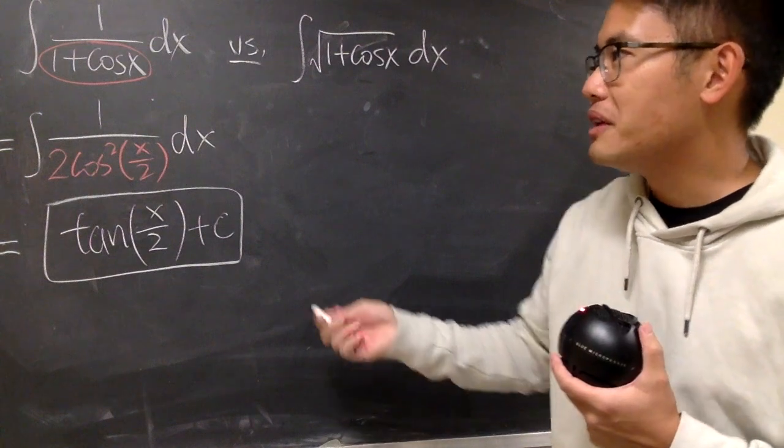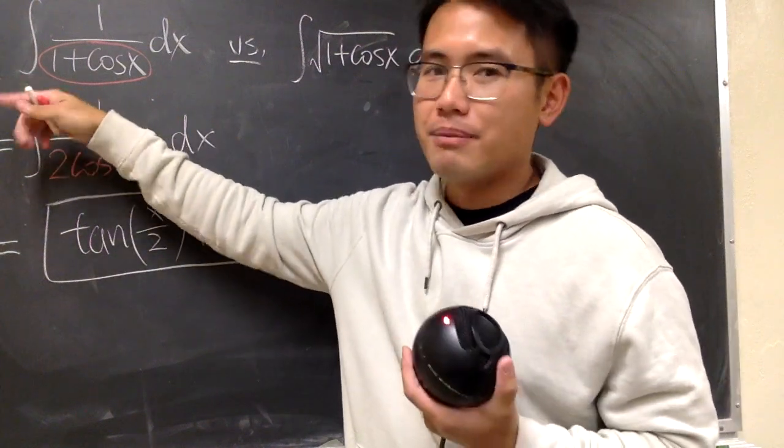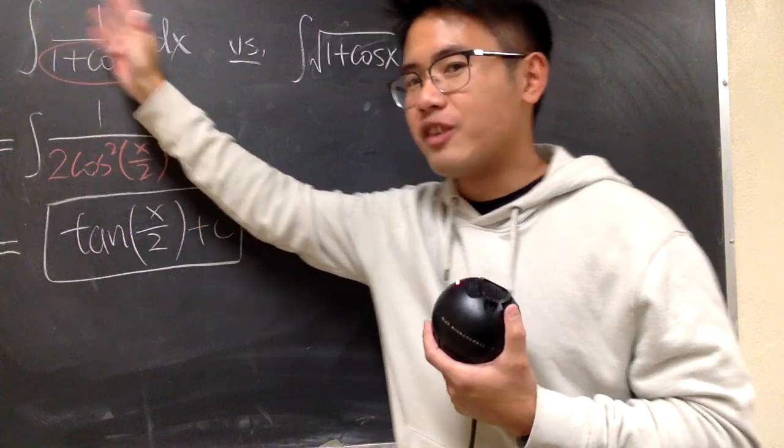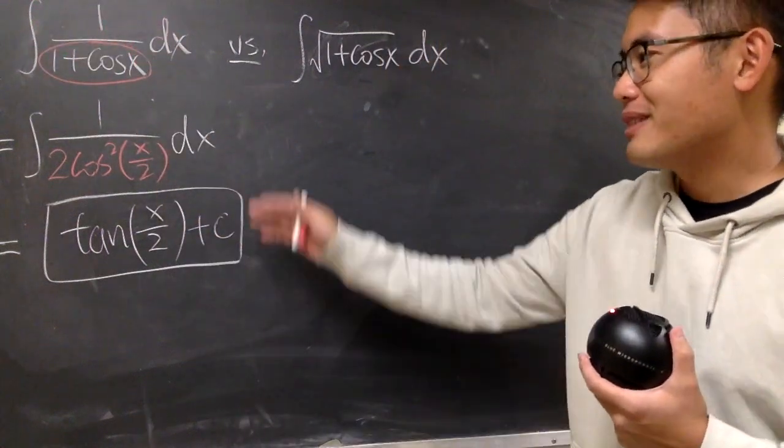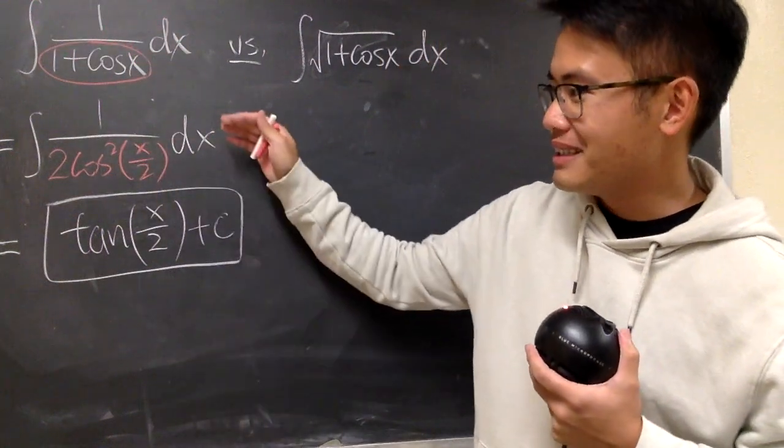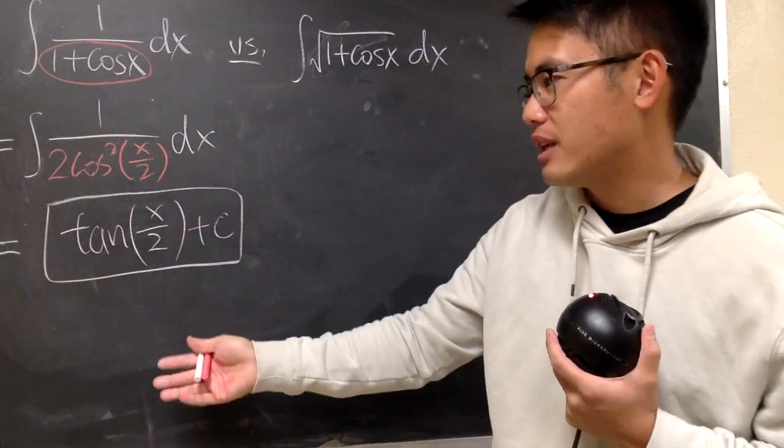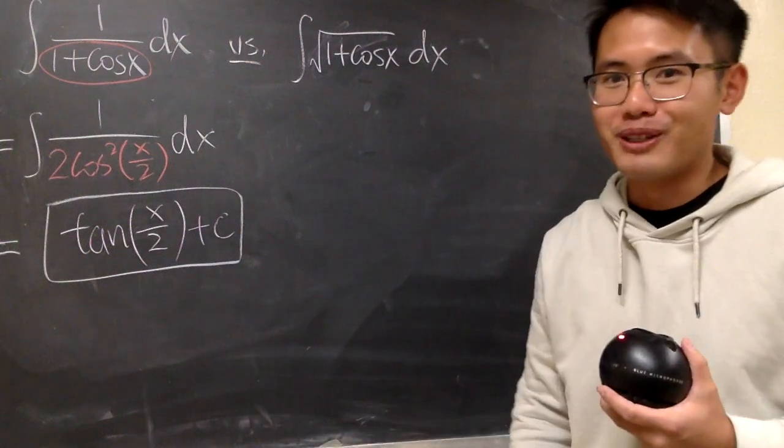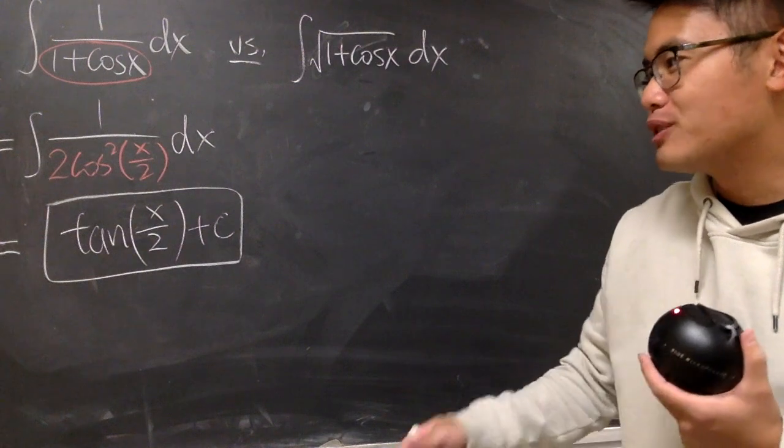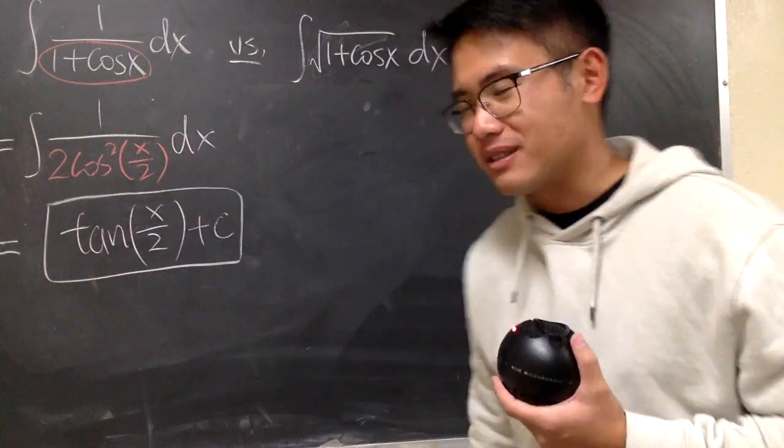Multiply by 2, but you have that 1 over 2, so they cancel out. So in fact, the answer is just tangent of x over 2, and then you are done. Told you just two lines. And I put a plus C. I think usually for this kind of integrals, they will give you some numbers, like pi over whatever, up to pi over whatever, so that you can just use this and plug in the numbers. That's pretty much it. In that case, you don't have to go through a lot of the conjugate business or whatever.